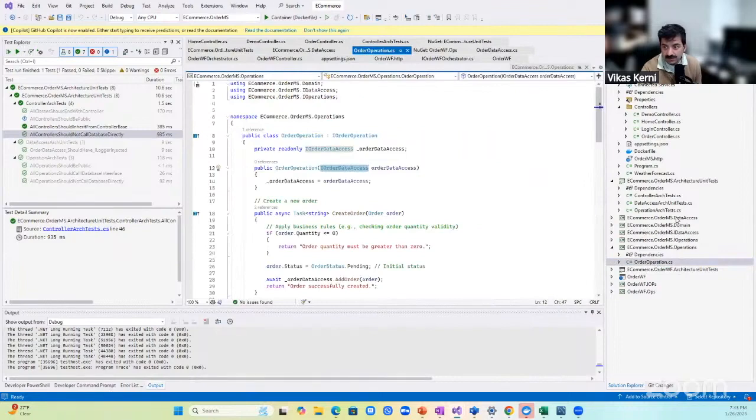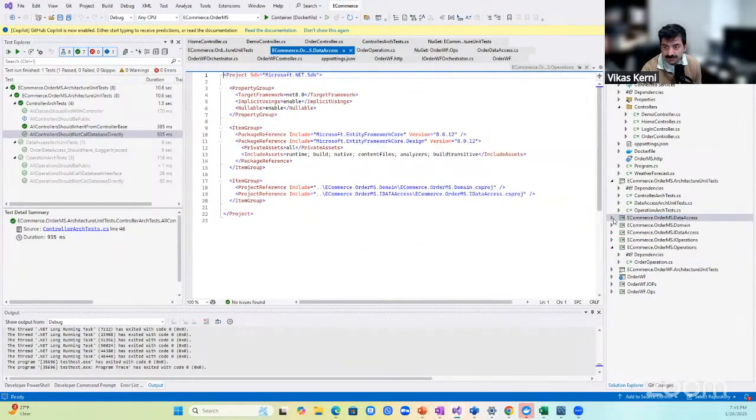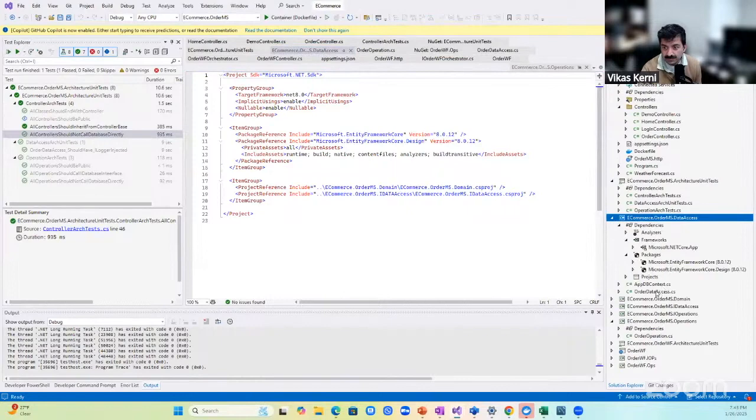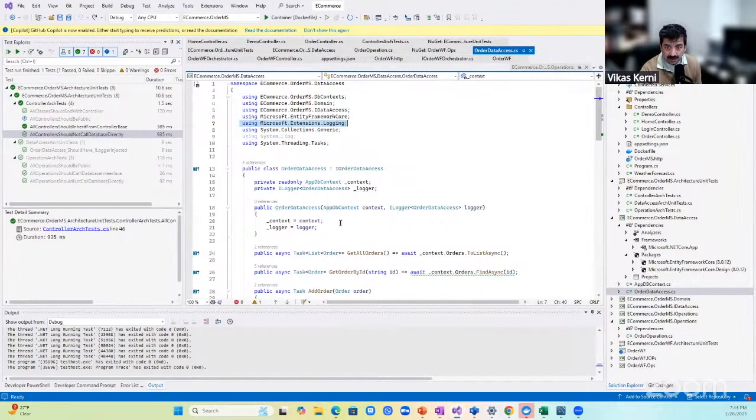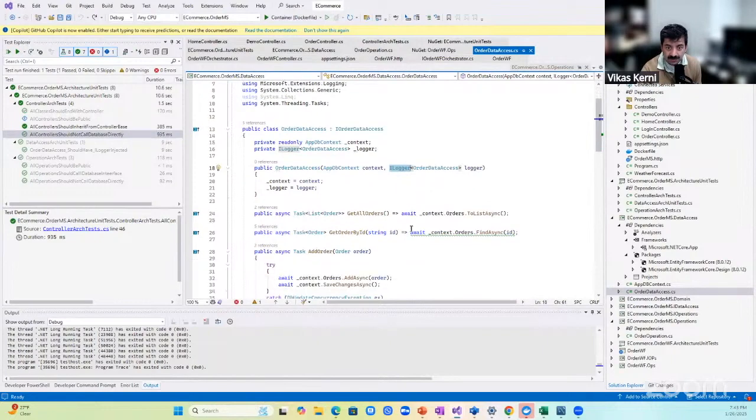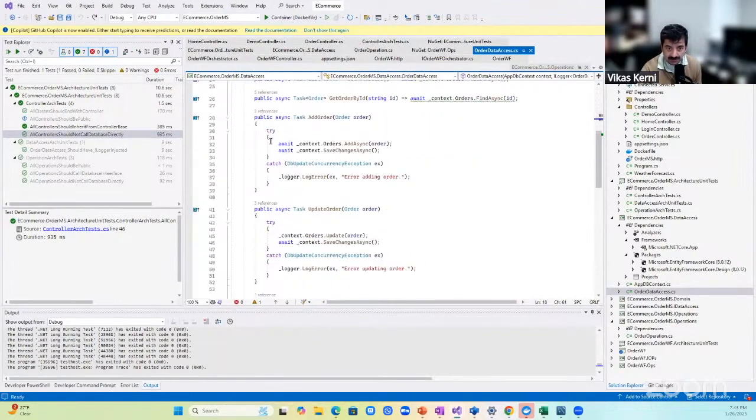Let's see, in the data access, I am using ILogger, and that comes from Microsoft.Extensions.Logging. That's what we want to make sure, that the developer is using the logger, logging the errors and doing proper error logging.